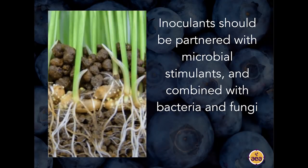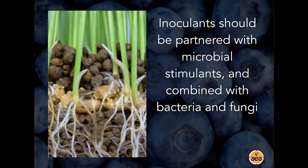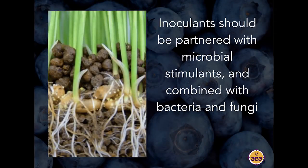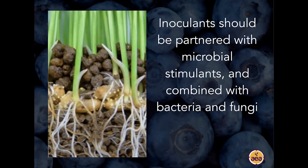The third piece that we believe is very important is that inoculants should be partnered with microbial biostimulants. So today, there are a broad array of microbial biostimulants. These could be humic substances like humic acid, fulvic acid. It can be carbohydrates such as molasses or sugar, enzyme-containing products, ocean minerals such as sea crop. There can be a broad array of possible microbial biostimulants.